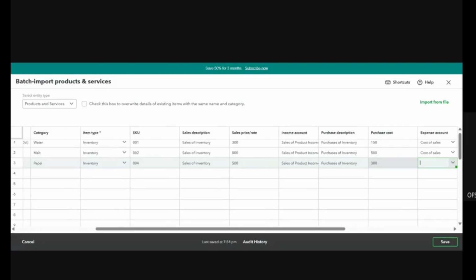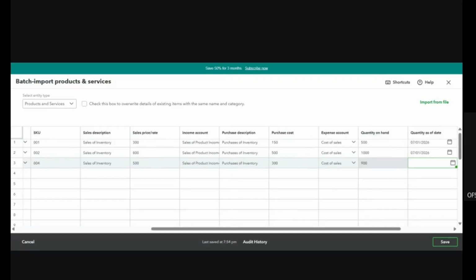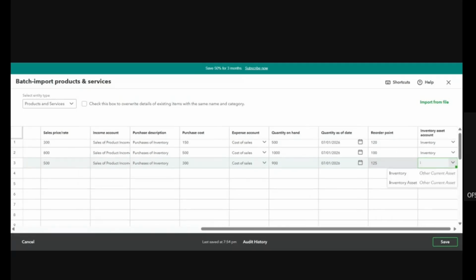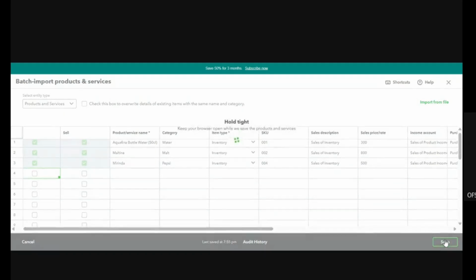Then for the cost of sales, it's still the same cost of sales. Our quantity on hand, let's assume 900. Same date. We are assuming our order point is 125. The same inventory account. So let's save these three.